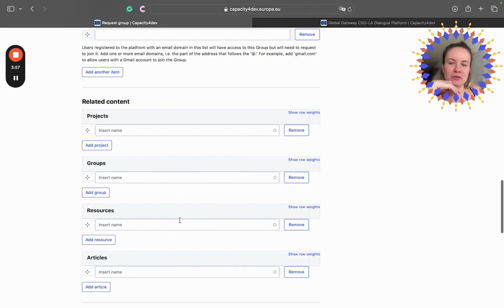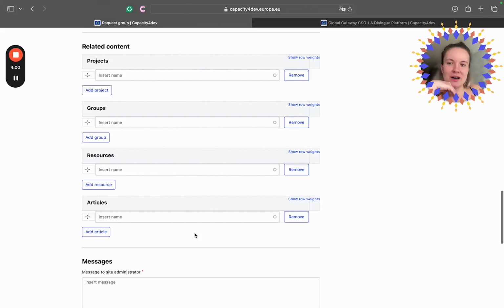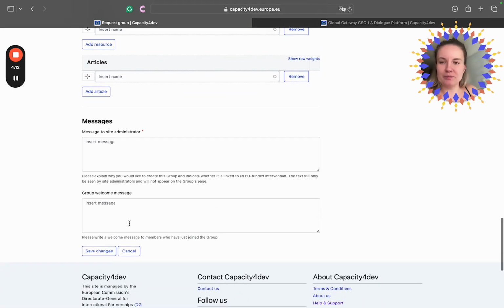Here is related content, which is not mandatory. You can, for example, fill out some related content so that people can connect you to different projects, groups, resources or articles that you have on our platform. And then last but not least is the message to the site administrator, which means to me and the EU official.